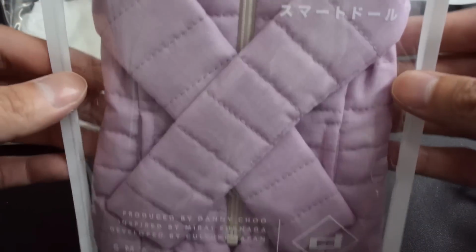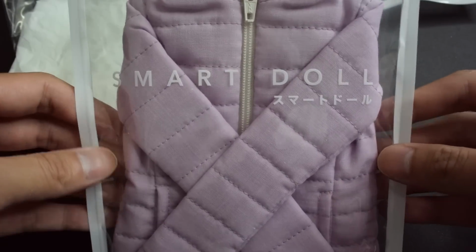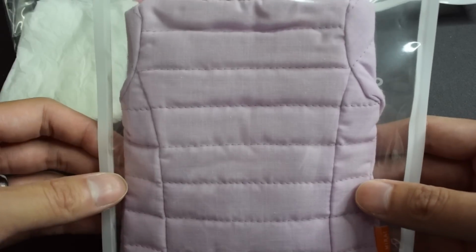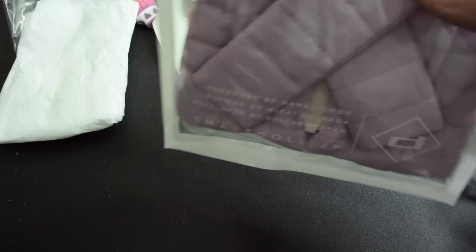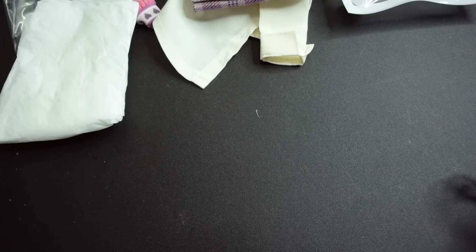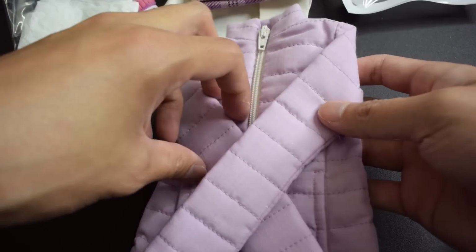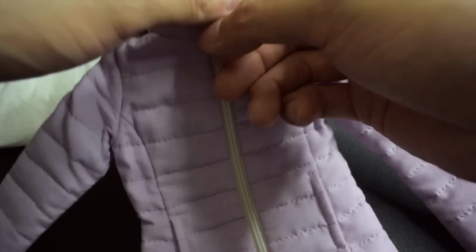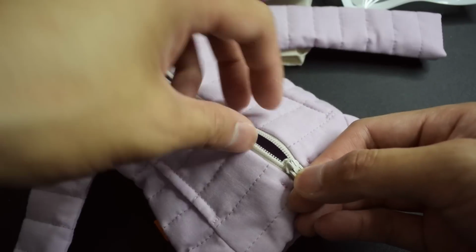Then I have this that I got. This is the lavender bubble jacket. Very nice by Smart Doll. Very, very nice. This one I will open because I want to show you guys the inside of the jacket. I've actually never seen it before, so I'm going to open this up. Very soft. I love this. Mika could actually wear this because this is a nice pink for her.